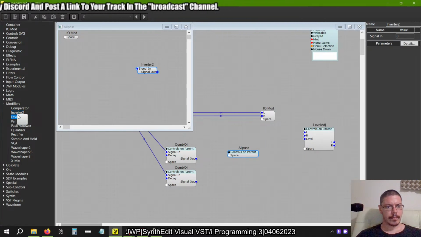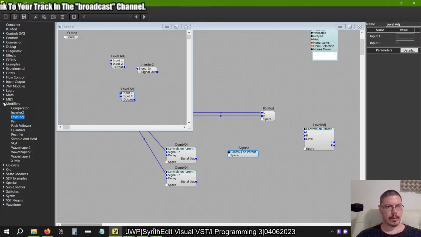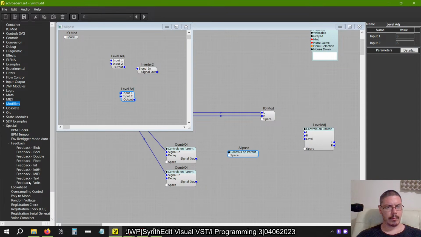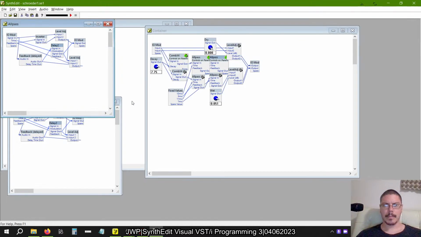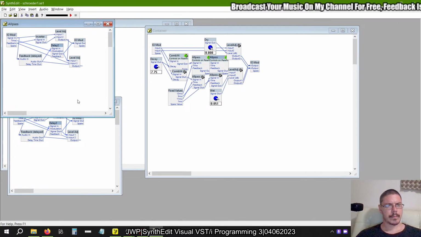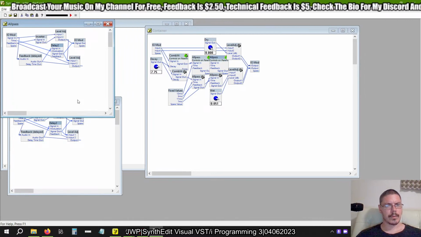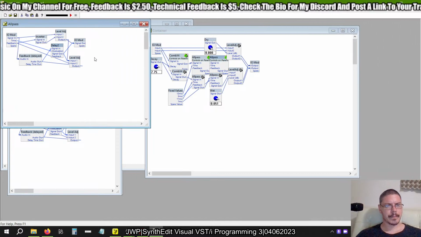Inverter to level ADJs and feedback. Under special feedback volts. Okay. Oh, they're over here already. There's so much going on in such a small space.